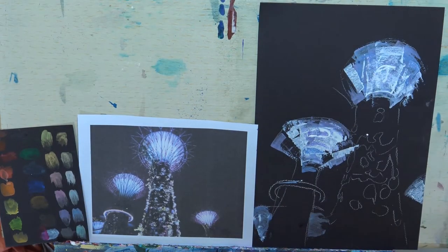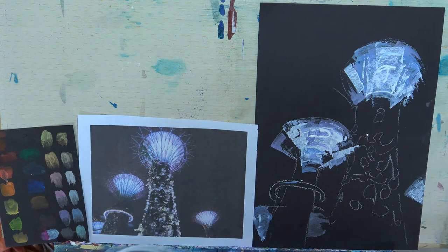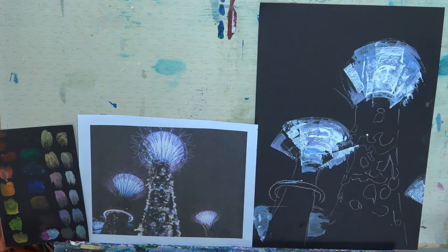Some circles here, and I want to keep those circles very much circles, and it's not something I've tried before, but I'm all for experimenting. So I'm going to get some of my white paint, get it onto my brush, and then I'm going to take it most of the way around the cup, and then I'm going to go in with some metallic paint.